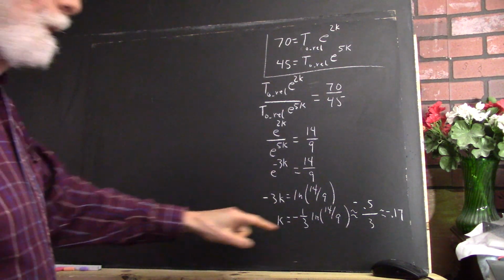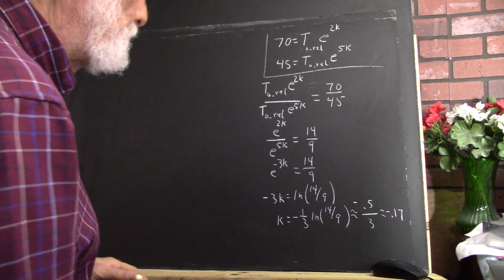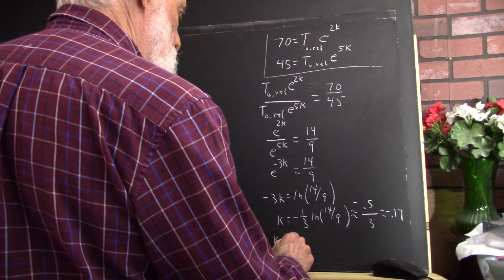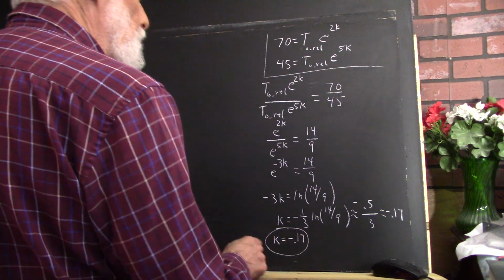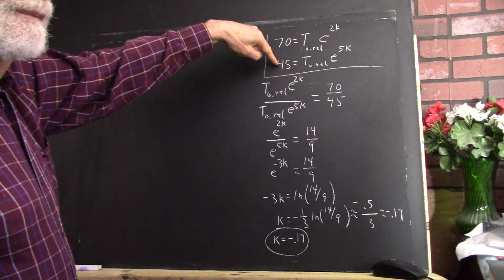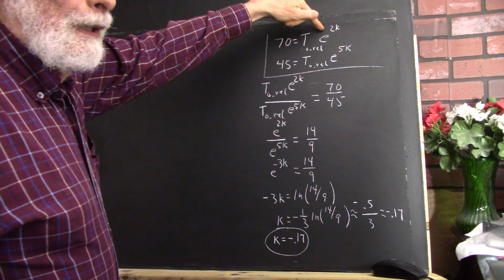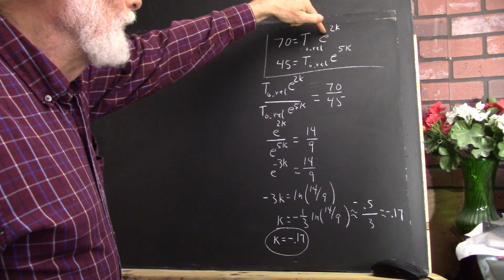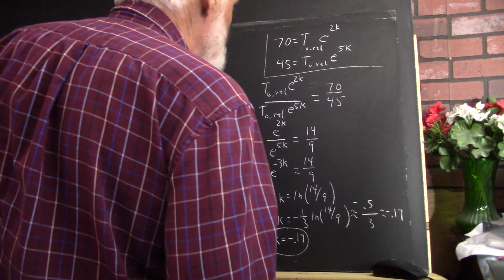Okay, so here we have our value of k. Now what do we do? Write that out here. And we're going to plug that into either this equation or this equation. Whichever one we do, our exponential is then going to have some numerical result. And then we just have a number here, and we can solve for T0 relative.